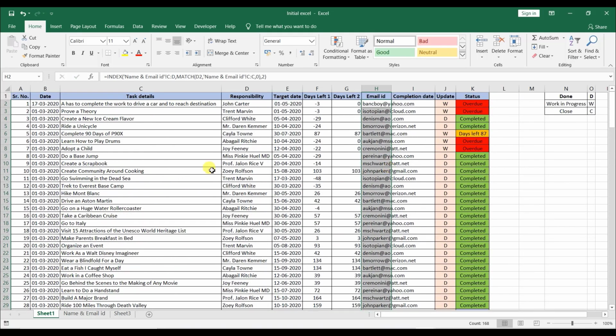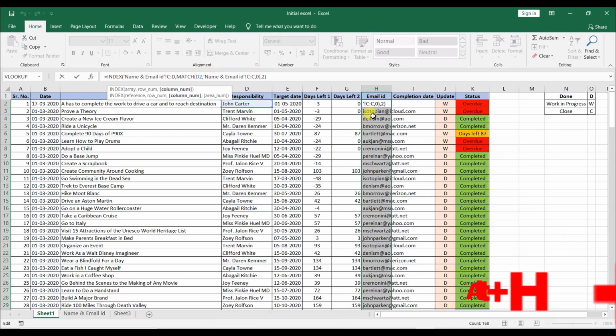Sometimes I am taking this just to give you a brief. We have used this under the INDEX command. After selecting the first array, for the row number, we have used MATCH because our value is fetched from the row, not from the column. Sometimes it happens that you have to match from the column. So this must be replaced with that type of MATCH equation. Hope you understand this INDEX and MATCH combination. Practice it in different examples and you will get the benefit of it.